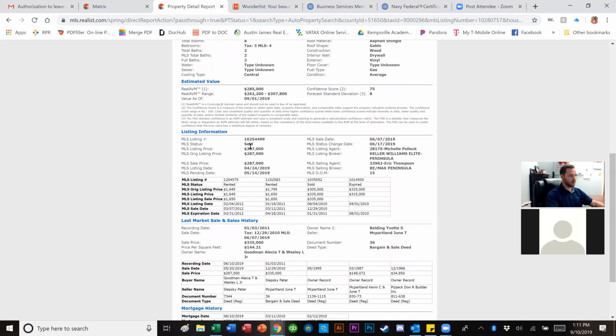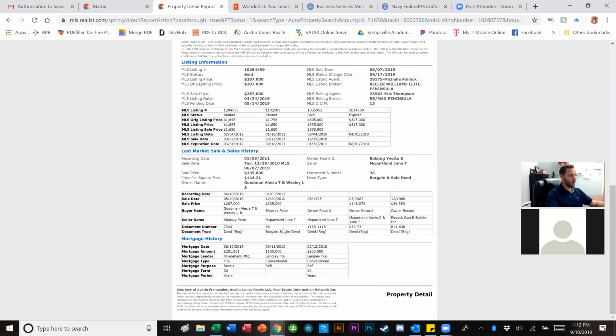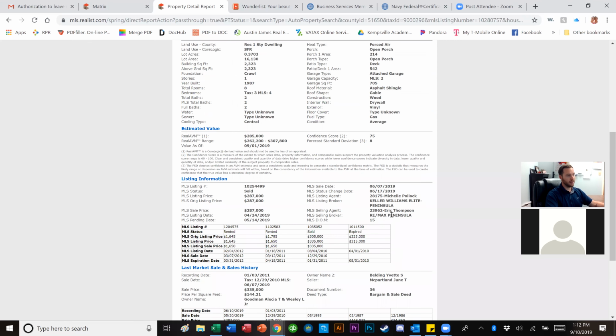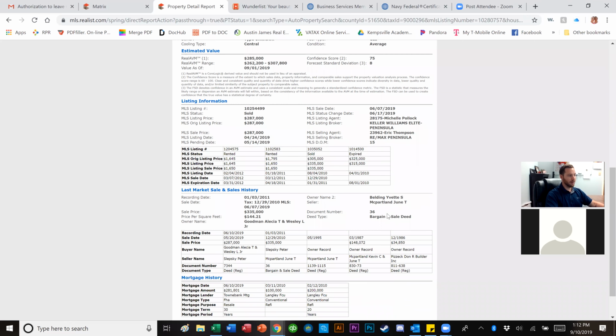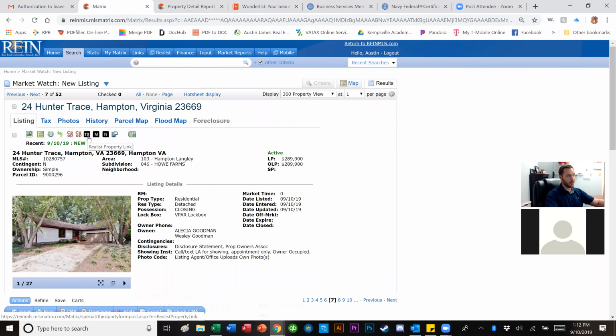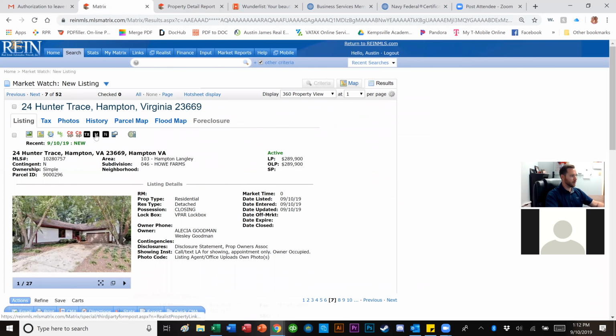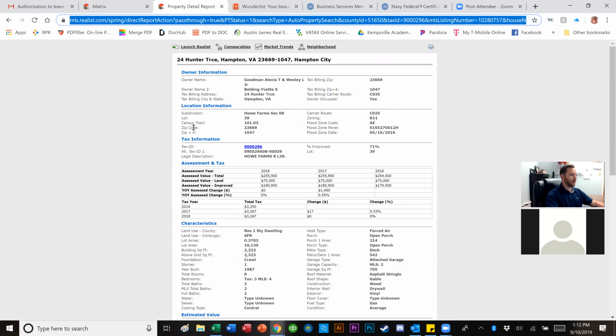Here we can see the last time it was sold, last time it was bought, when it was rented, sold, expired. So you can see all that info. And then we'll go to mortgage history. We can see each time there was a refi or a resale. So it's pretty cool to go through and see all of this stuff. It's almost like REIN, except REIN is a lot better. But if you're looking for quick info, Realist is definitely the place to go, because all I did was click on the listing from here to go directly to here. Right now, I don't believe there is a button where we could do that for REIN. So that is kind of annoying, but I'm sure eventually one day they'll get it there.